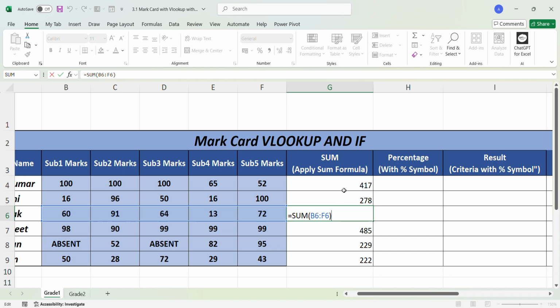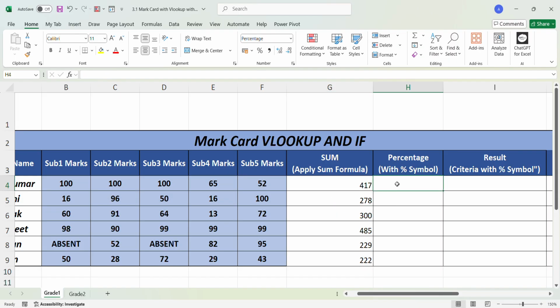Because it is actually following relative addressing, we haven't frozen any of the cells. So this is B4 to F4. When we copy the formula, B4 becomes B5, F4 becomes F5. Like here, see, B4 has now become B5 to F5.